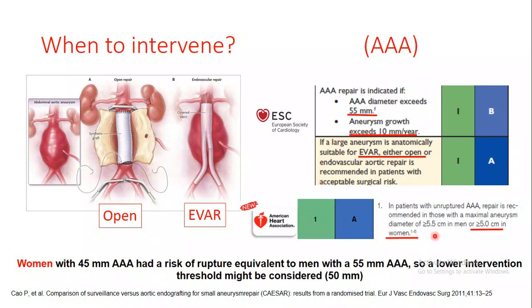And a lower cutoff point of 5 centimeter should be considered in females, as we mentioned before that females have a higher risk of rupture in comparison to males, and it occurs actually at earlier diameters. Again, the choice between open and EVAR needs a multidisciplinary team discussion, taking into consideration the patient's age, life expectancy, and comorbidities. In general, EVAR, or percutaneous endovascular aortic repair, has a significantly lower 30-day rate of mortality in comparison to open surgery. But again, this is lost during long-term follow-up due to the high risk of reintervention and stent graft-related endoleaks and complications.